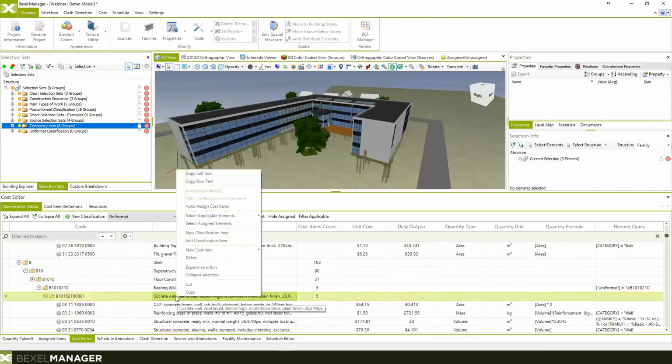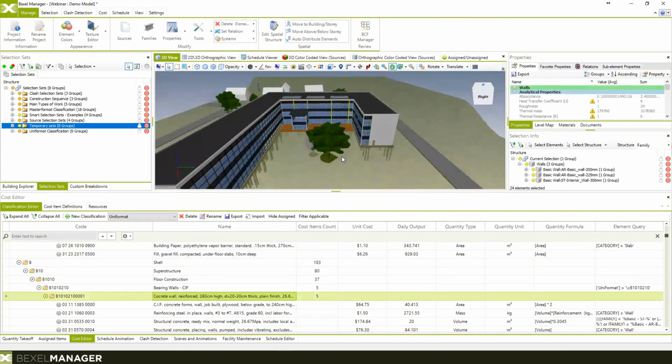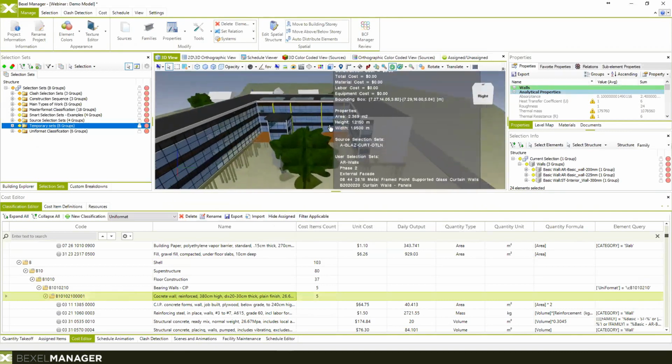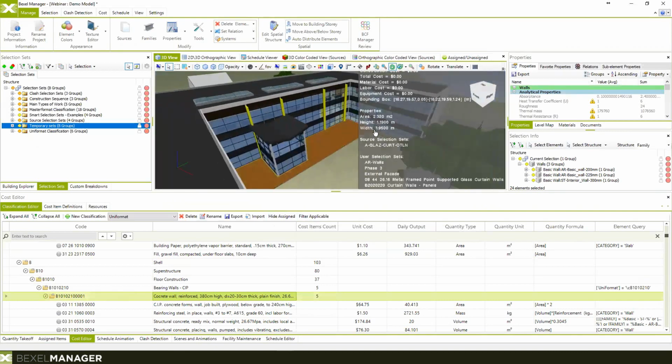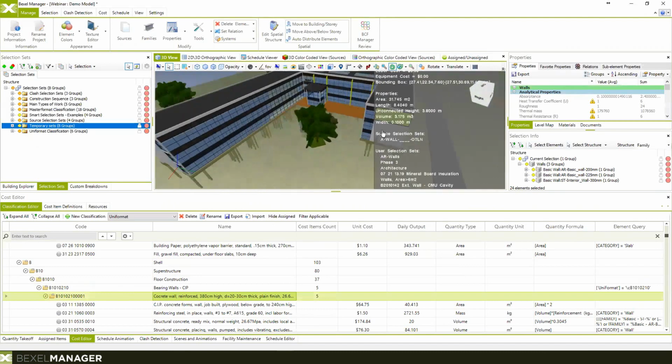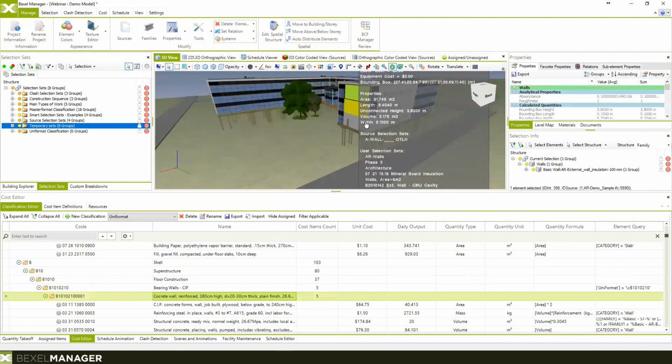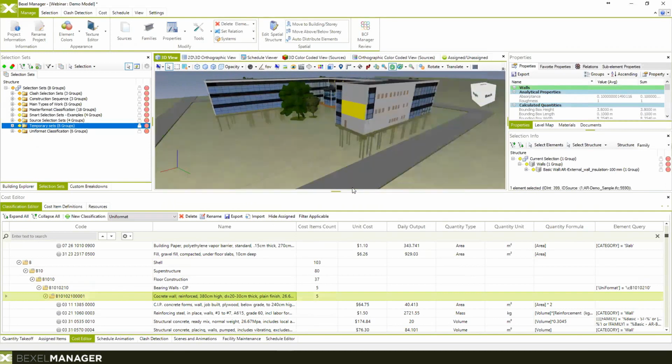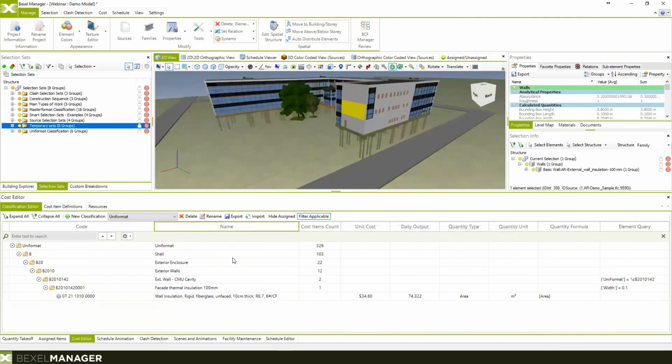You can select any of these cost items and select elements that could be applicable to assign this cost item. It also works vice versa, so I can select any of the model elements in our 3D view and select filter applicable, so the software automatically sends me to the cost item that applies to this selected element, wall insulation.